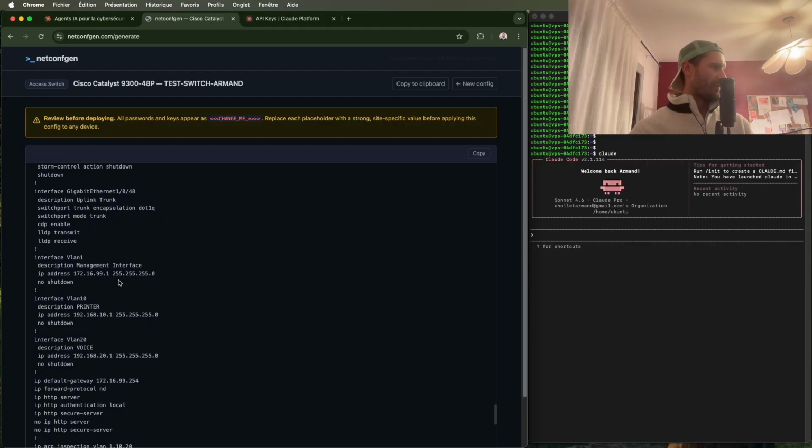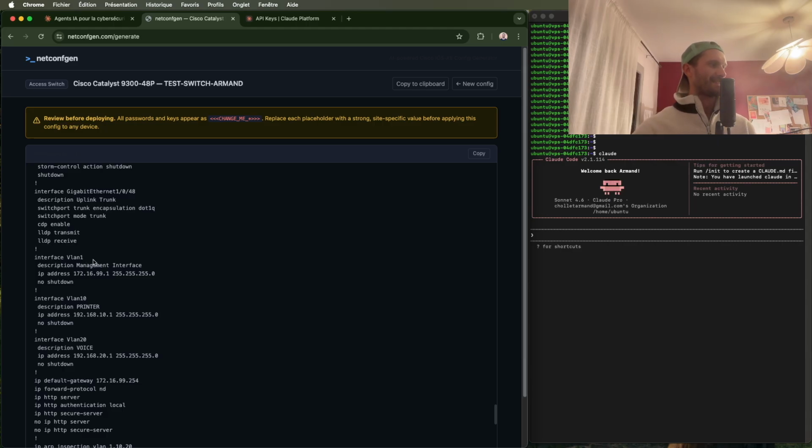We can see that our management interface has been created within VLAN 1. So I think there is one thing to improve here. We want to have the option to assign the management interface or the management SVI to a specific VLAN. So let's keep that in mind.